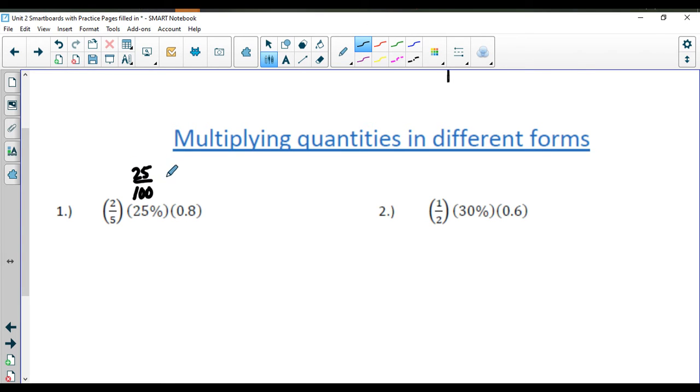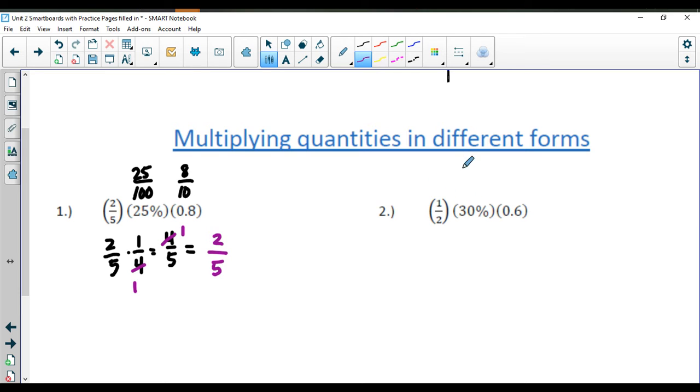So this first one is 25 over 100. 8 we would write out as 0.8, which would be 8 tenths. I'm going to go ahead and reduce them down here. 25 over 100 is going to be 1/4, and 8 tenths would be 4/5. And then looking to see if there's anything that I can reduce, I see the 4s that are across here, and that looks to be about it. So 2 times 1 times 1, 5 times 1 times 5.